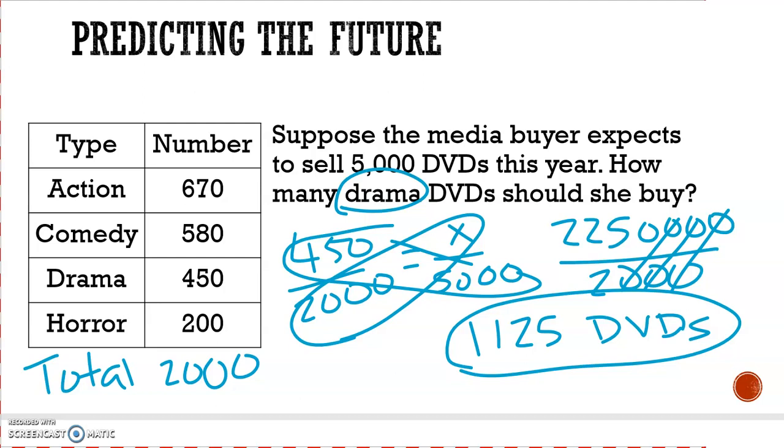1,125 DVDs. Okay, so if she only bought 400 DVDs instead, she's going to lose a lot of money because all these people wanted those movies and they don't have it, so they would lose it. Okay, if she bought, let's say, I don't know, 5,000 of them were all drama, then she's going to have all these extra movies sitting in the back of her store that no one wants to buy. So again, she loses money. So she wants to figure out what's the best number she should buy, and this is going to be it.